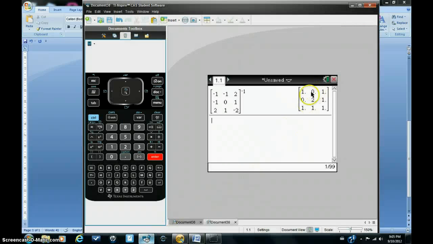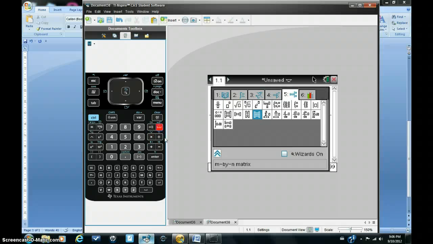Now we know A inverse, it's already been calculated in the first part of the question. So instead of re-entering it, I'm going to hit the up arrow button. There's A inverse, it's highlighted, and hit enter. I'm going to hit the multiplication button. Now the middle matrix B, we do have to enter it from scratch. So I'm going to hit the catalog button. There it is. Hit enter.